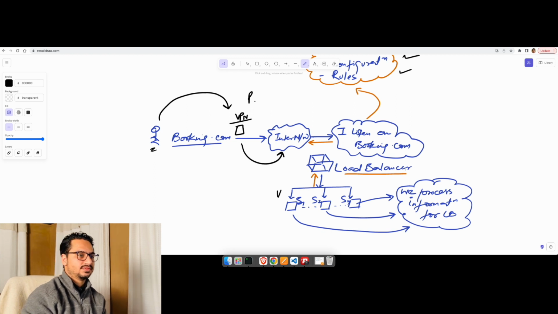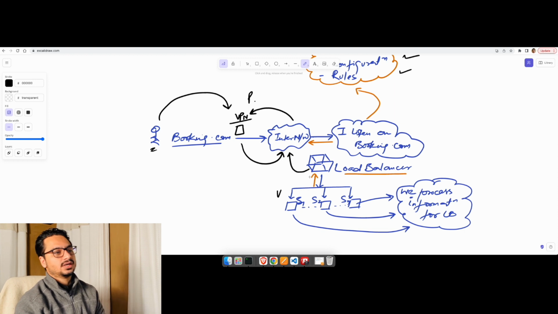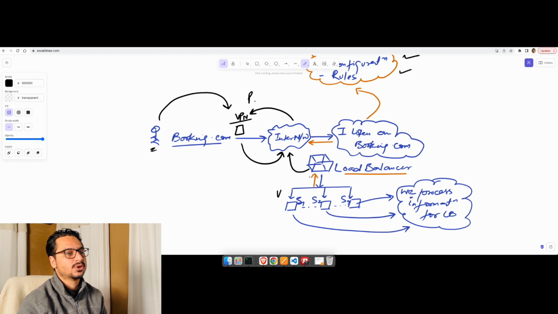When the server or the endpoint which is serving back to the customer gives the response back to the internet, and then that information is given back to the customer, it also attaches its IP address within the header. So you will come to know who the endpoint serving you is. If you want to hide that, you can use something called a reverse proxy, or load balancers are a kind of reverse proxy, because nowhere within your network package will you have the information about these servers, server 1, server 2, server 3.